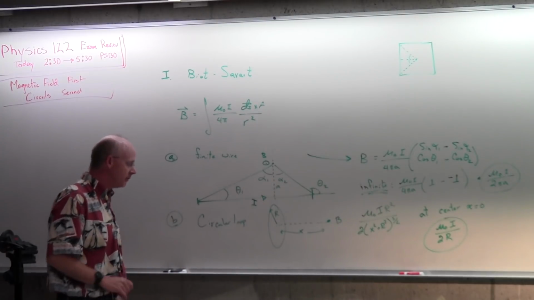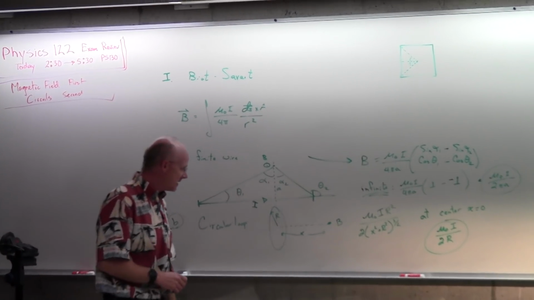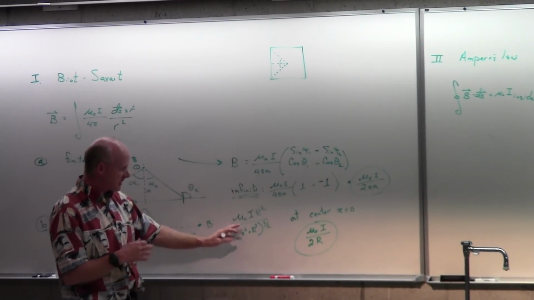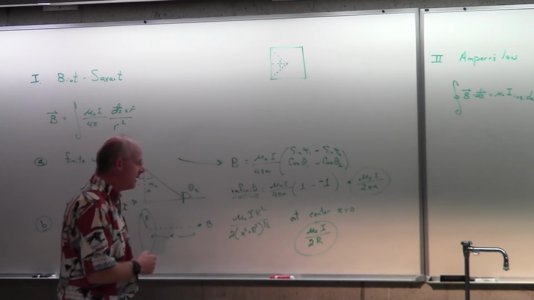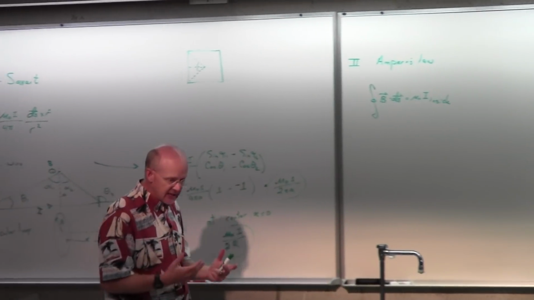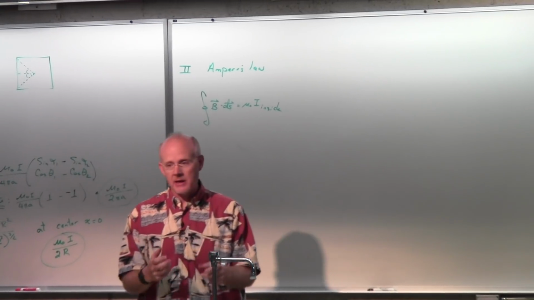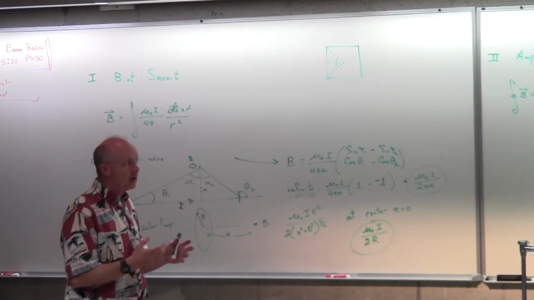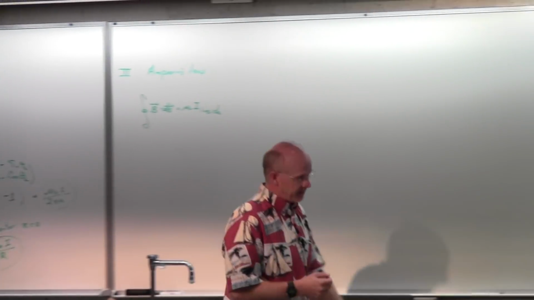What is the magnetic field right at the center? So this is along the axis, off plane by a distance x. This is right on the plane at x equals 0. Then Don said he didn't get too far, but he got started then into Ampere's law. And that's where I thought, okay, that's where I'll pick up here.